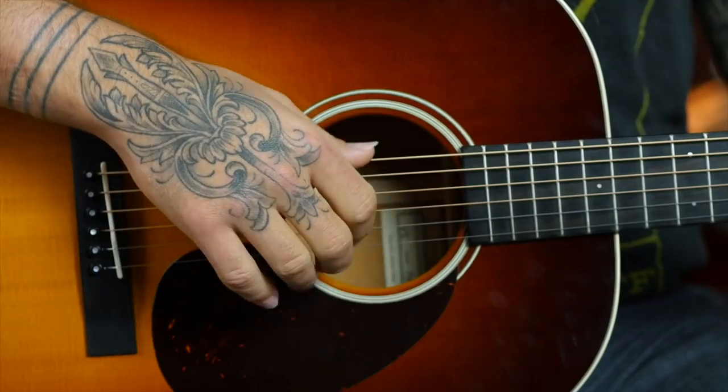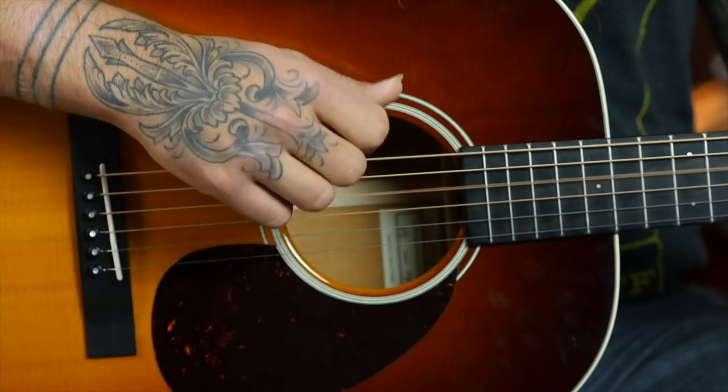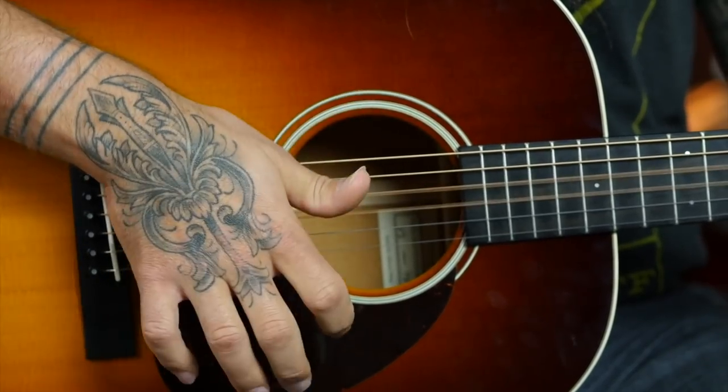Okay, on the one and the three beat, and then I'm strumming on the two and the four. So it's one, two, three, four, one, two, three. Now, if you want to add a little bit more dynamic to this particular strum, you can add an eighth note after the two and the four beat. So it would go two and four and those would be up strums. So that would sound like this.